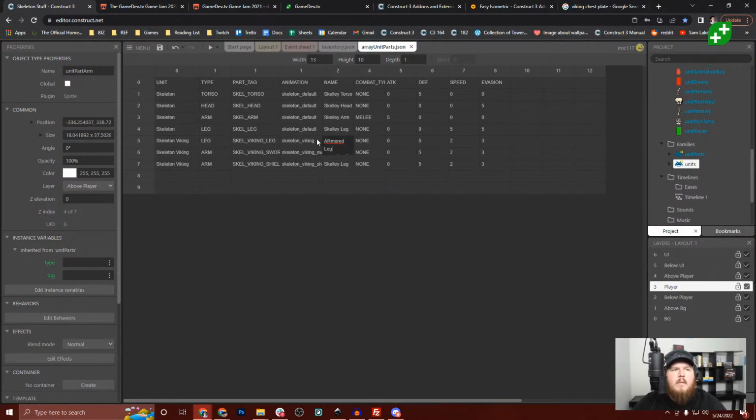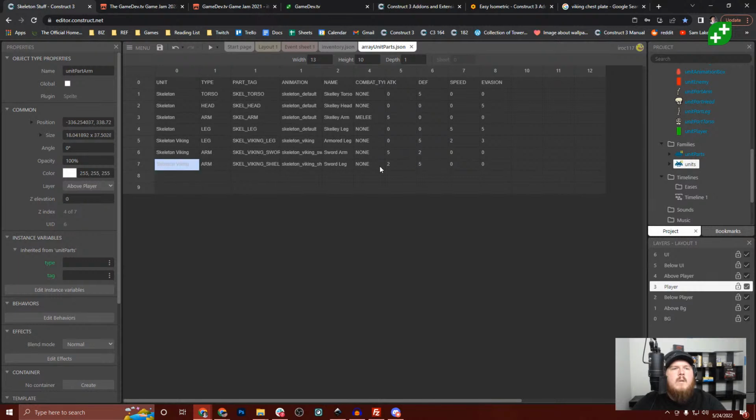Armored leg. Or a sword arm and sword leg. So the sword arm would have 5 attack but 0 defense and 0 speed and 0 evasion. Then the shield arm would have 5 defense, 0 attack, 2 attack, and 2 on the sword as well.